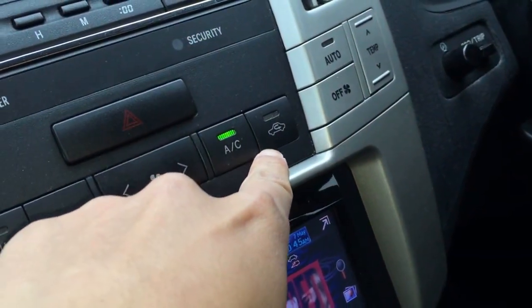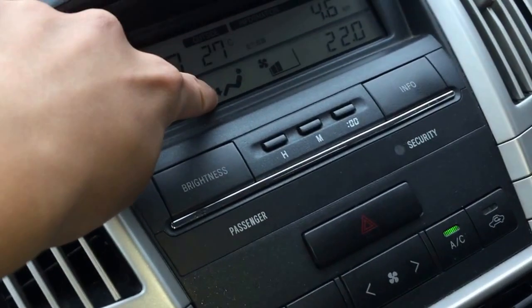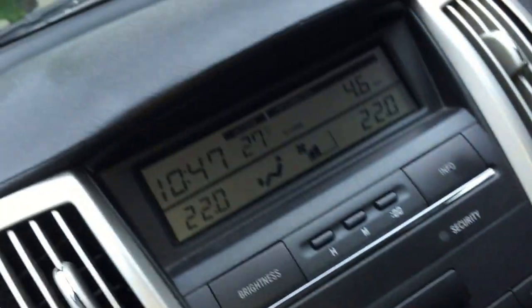Right now I've actually got the air conditioner set to intake, and I've actually got it directed at the floor right now. So there's nothing really coming out of these vents — it doesn't come out of this, but that could just be a latch. The reason why I did that is so that I can bring air in from the front of the car and just circulate it around, and it'll come out the top.